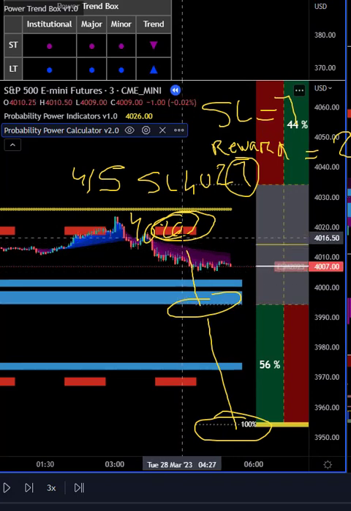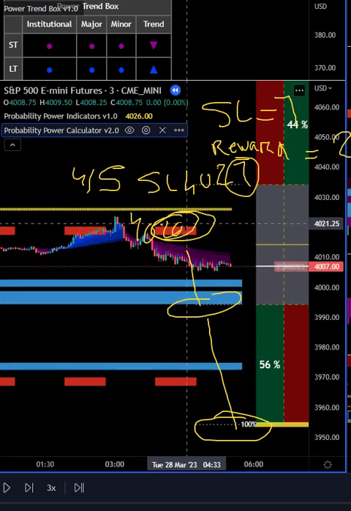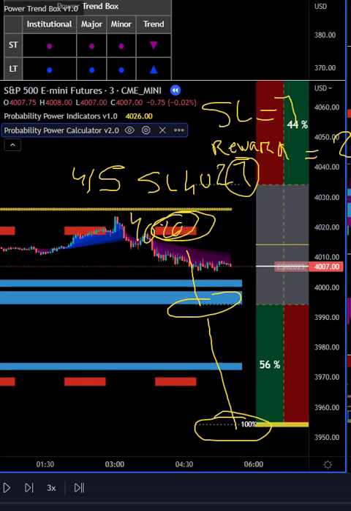I have 7 to 21 points, 28 points. So I get my 3-to-1 ratio. I risk 7 to make 28, and that's what happened. And then if it keeps on cracking, I go from 20 to 50, which is 70 points. I risk 7 for 70, that's a 10-to-1 risk ratio.